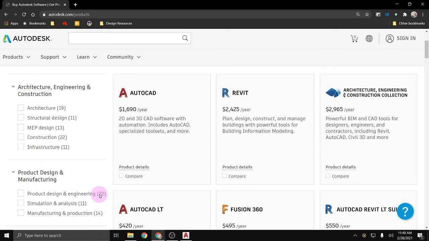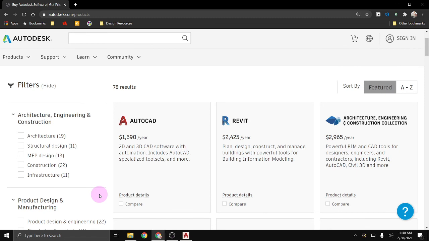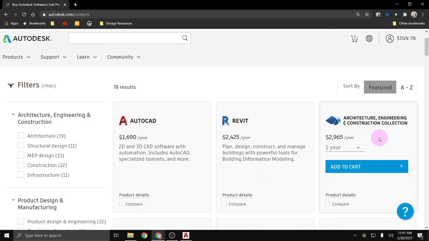And while that price tag is a lot, I'm not going to pretend that $3,000 isn't a lot of money. Ultimately, if you are working as an architect or a structural engineer or an interior designer or even a contractor, and you are not having a profit margin of $3,000 a year, then you need to seriously reflect on your business practices.